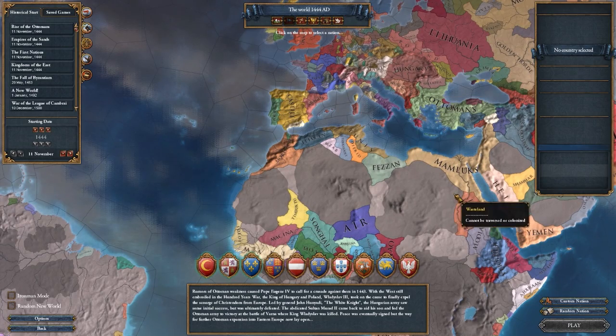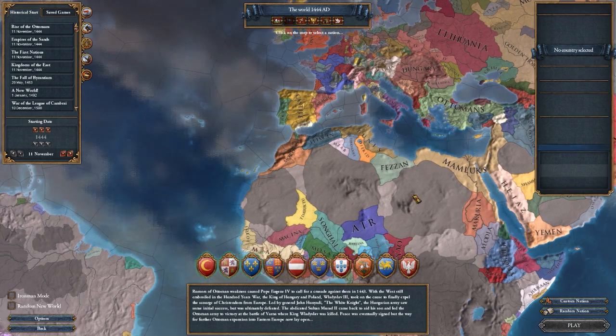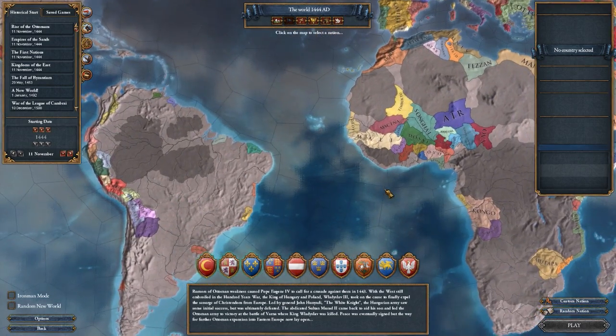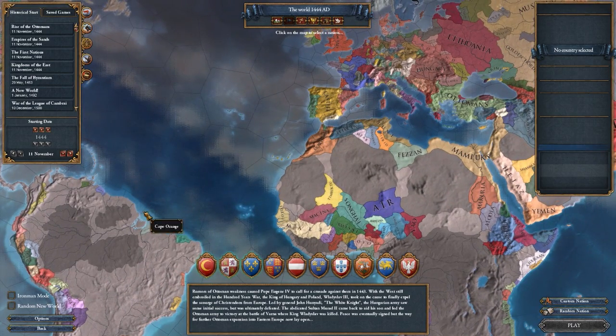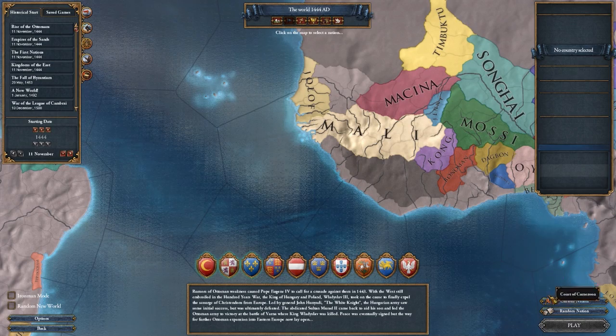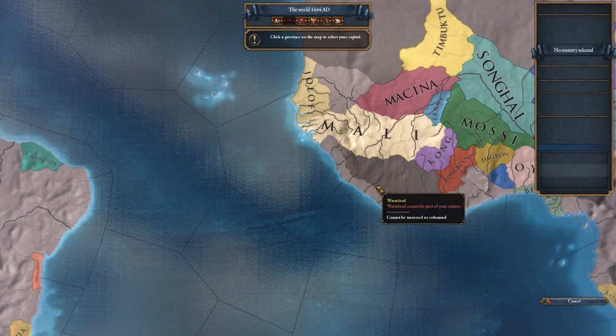Which intrigues me. I'm not going to be playing with that because I'm already not a big fan of the whole randomized new world, it just confuses me too much. So we're going to play historical nations, but allowing custom nations. And so, now that we have our 200 points to spend, we are going to build a custom nation.